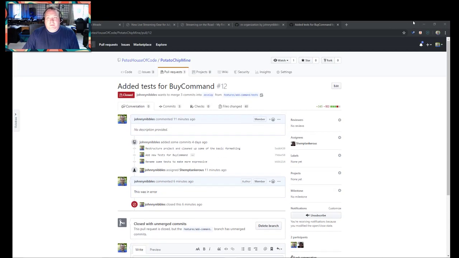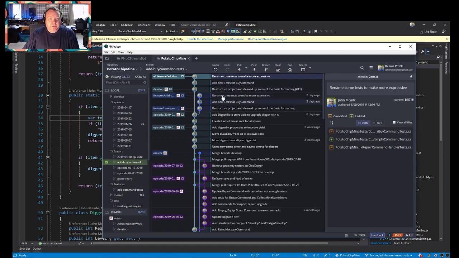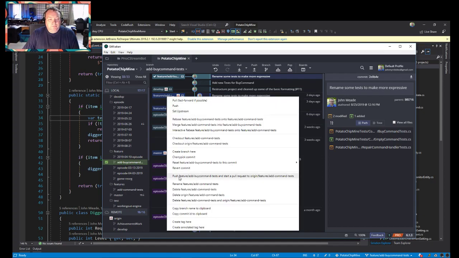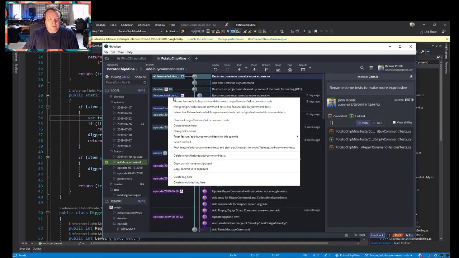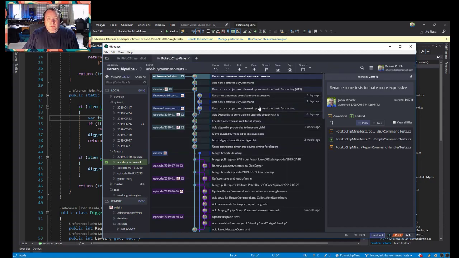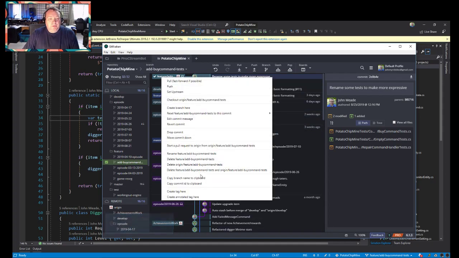So it messed up this whole commit. What I did is I created the new feature branch and cherry picked these two commits up into that one. So now I can delete this one, and it will clean that all up. Now that I have that one, I should be able to push it up, and then I can submit it.